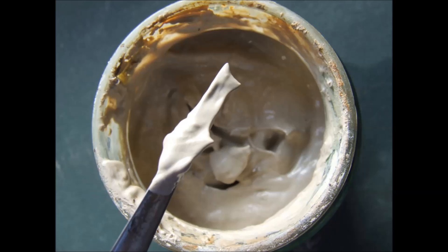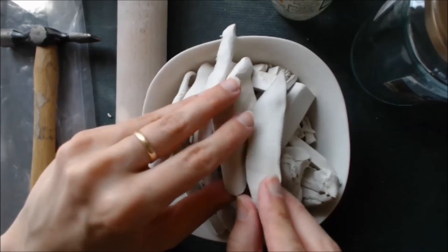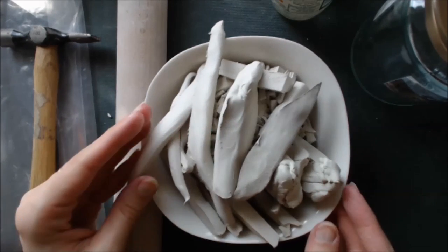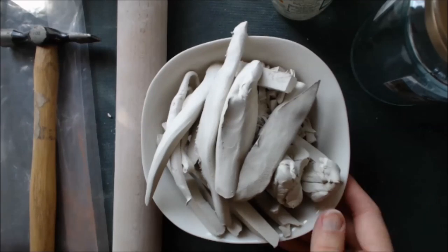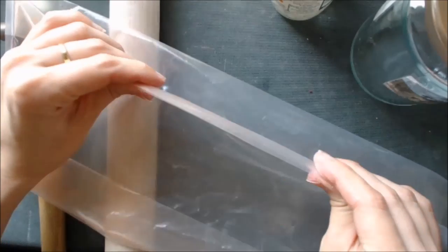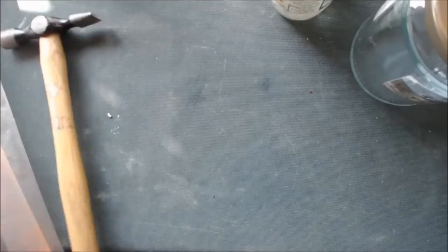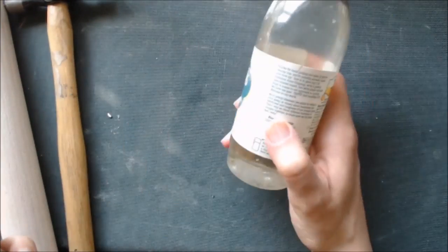So I'll be showing you my method of making slip for storage and later use. First, you'll need a few things. Here are some offcuts from my smooth white stoneware clay. I used three different types of clay, but this is the one I'm most often needing the slip with, and it's best to stick with the same sort of clay, or else they could separate during drying or firing. Next, a bag made from thick, heavy plastic — normal shopping bags won't cut it, and anything fabric will get real messy, real quick. You'll also need a rolling pin, a hammer, a jar to keep the slip in, and some water.